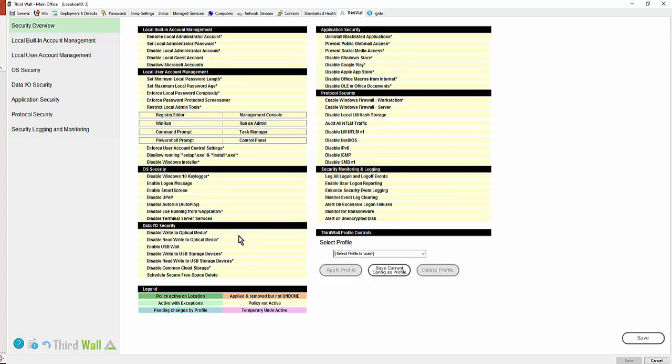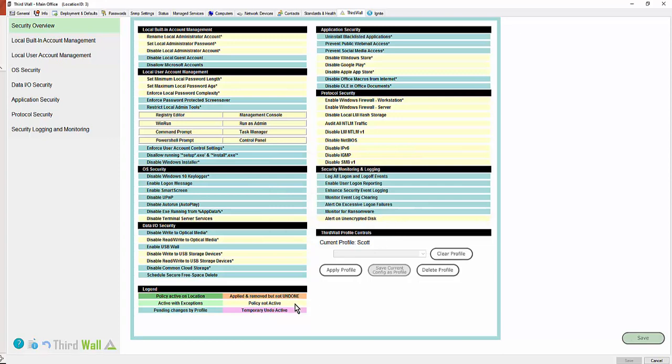So if this were the one where I'm making profiles, great. I've now cleared it out and I can create another profile. But I have stored that profile, so it's available to me, and I'm going to go down here to this drop-down list, this profile, and I'm going to click on this, and look, there is Scott. Now, a word: this function, this drop-down list, is restricted to ThirdWall admin users as well. So if you're not a ThirdWall admin, you cannot do this. Again, make sure that you're a ThirdWall admin. Same thing for this undo all. This is ThirdWall admins only. So I'm going to go ahead and select that profile called Scott.